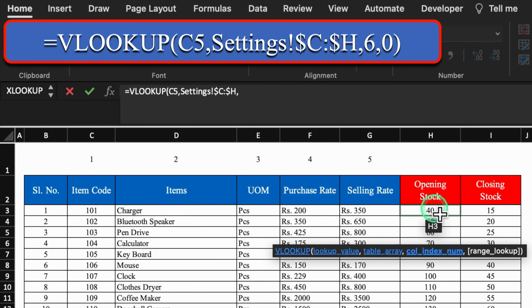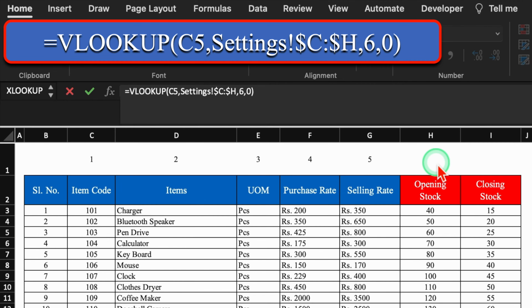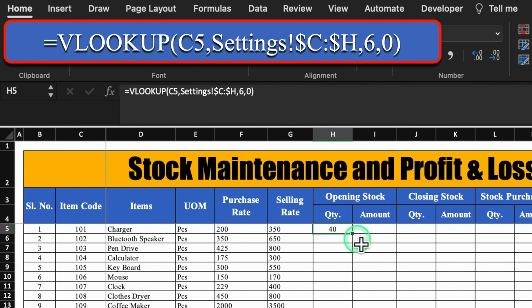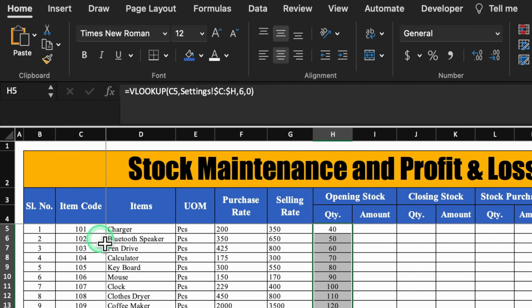Opening stock is in column number 6, so we will put 6 over here, comma 0 for exact match. We'll close the bracket and we'll hit enter. So we got opening quantity over here. We will drag this down. In case we will change item code from 101 to 120, we got the quantity of item code 120.